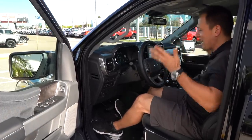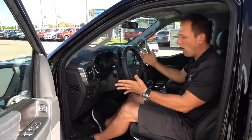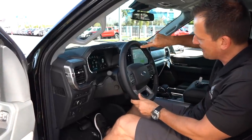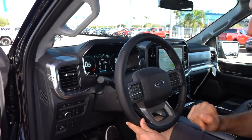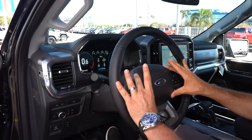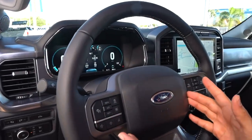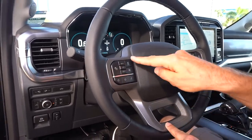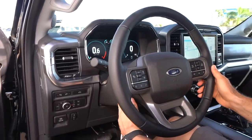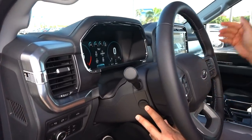Sitting up front in the cab, I've got plenty of room — seats feel great. The steering wheel is all new. Love the thickness and the contrast baseball-style stitching all the way around — Babe Ruth would be proud. The horn button is not really the sexiest, but I do like this silver plastic trim and flat black on the buttons. And of course, on the Lariat trim you are getting power tilting and telescoping steering wheel.